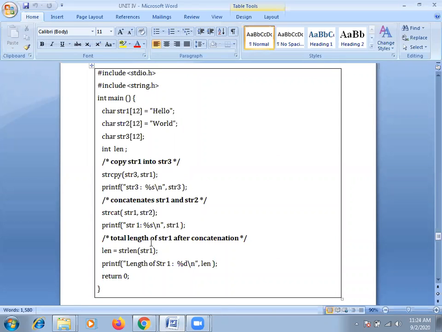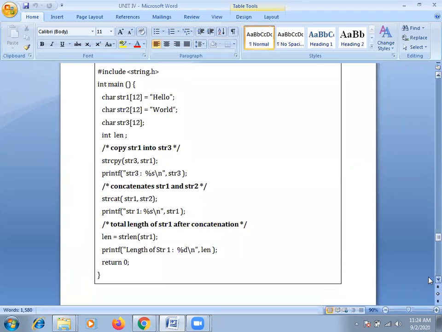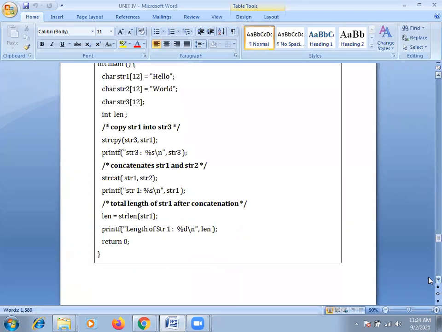Now if I am writing str1, it means that whatever the length of string 1 is, it will return the total length. Okay. In this way we are going to apply these three functions.